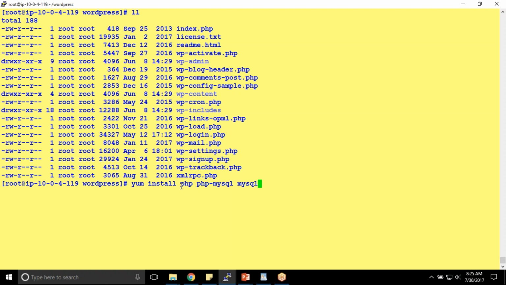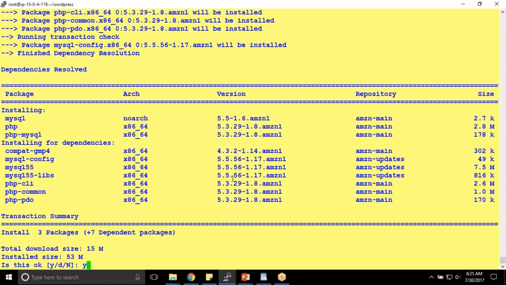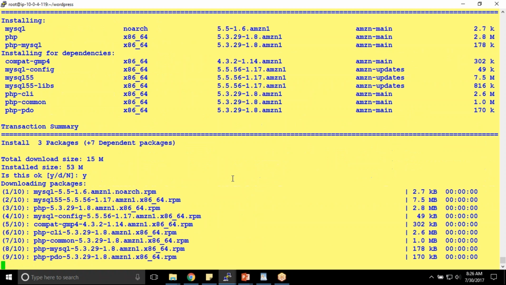What I'm trying to do is install the required software on my web server to connect to my database and to speak with my application. Your application is PHP, so I'm installing PHP to understand this content, and it is going to use MySQL. Just now I have launched the MySQL database. So to connect to MySQL, I'm installing the MySQL client, and your PHP is going to communicate with your MySQL. So the required packages I'm installing. Yes, I want to install.